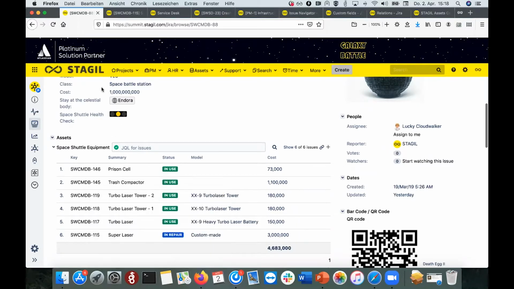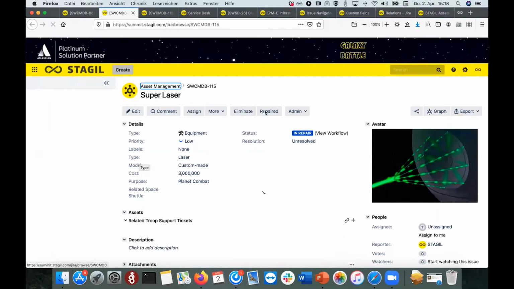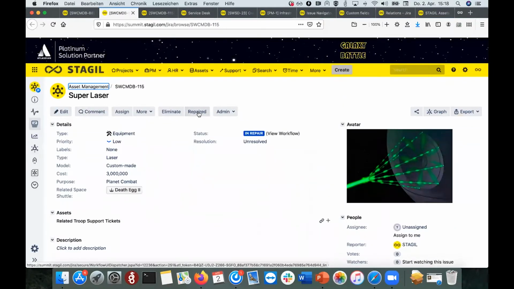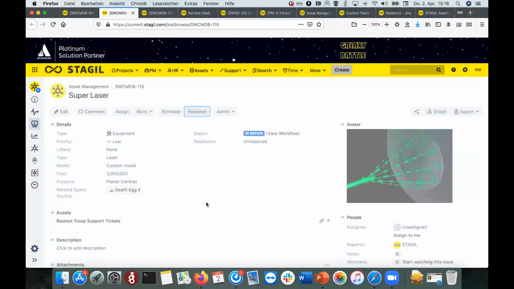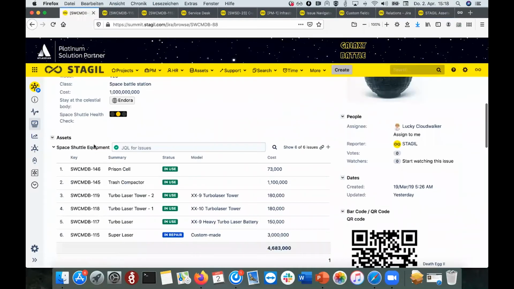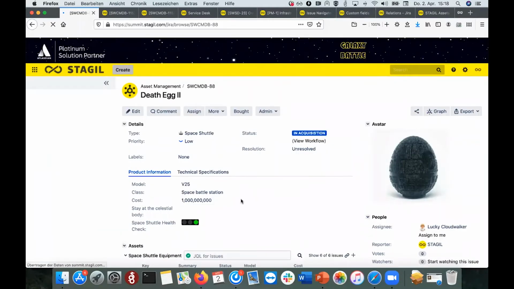If I go to the super laser in that case and just set it to repaired, and refresh that issue here, then it should turn to green again.